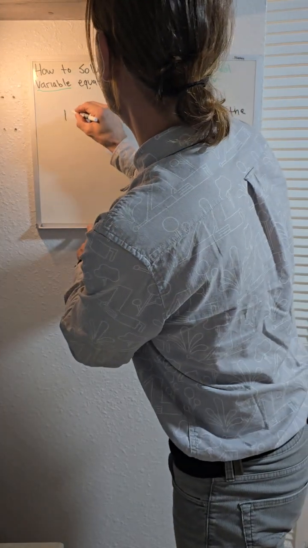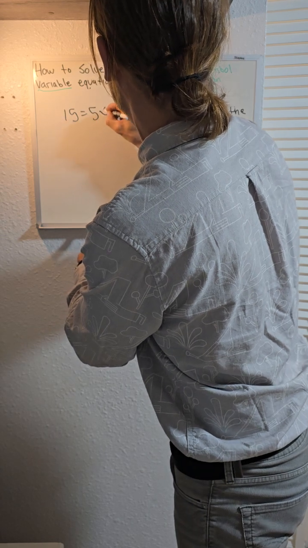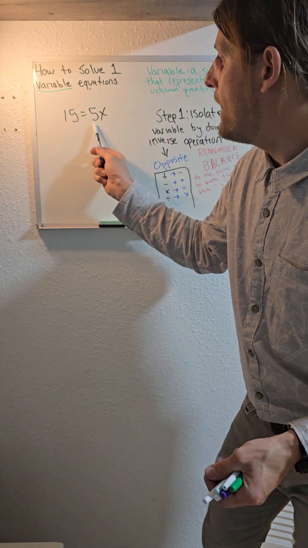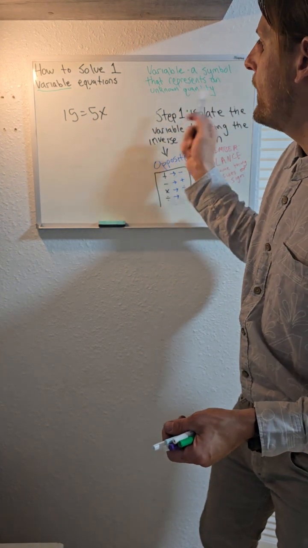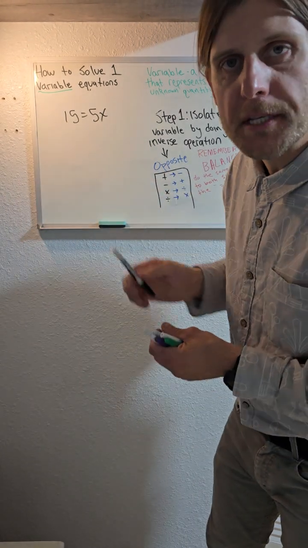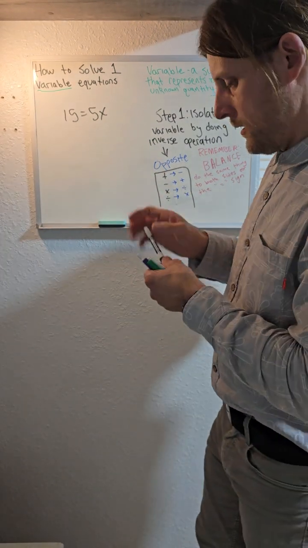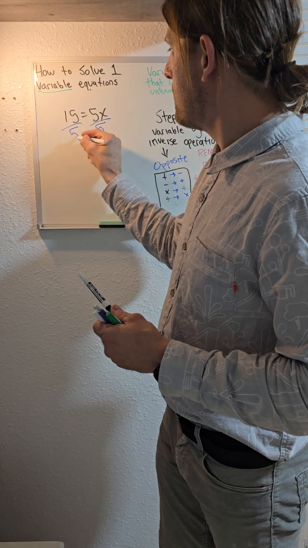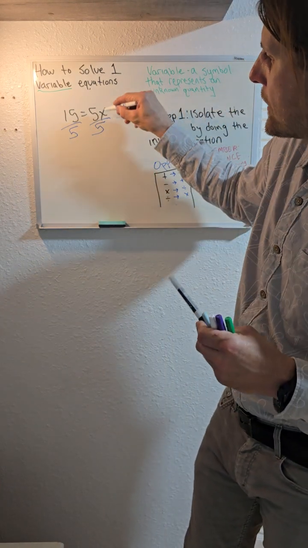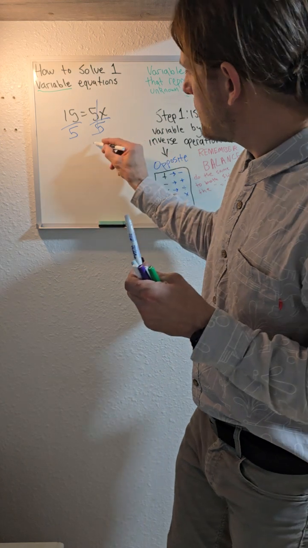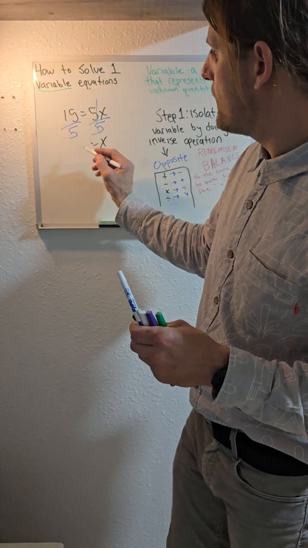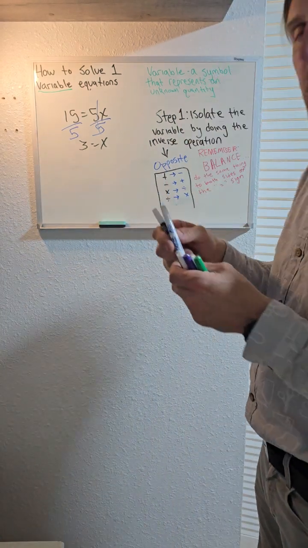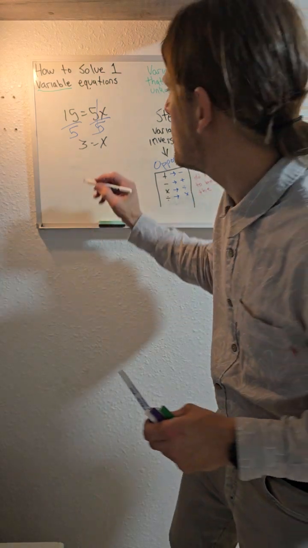We have, this equation states 15 is equal to 5 times an unknown value. The opposite of timesing, to isolate this variable, that's right, would be to divide. And our 5's will cancel. Bring x by itself. 15 divided by 5 is 3. We can use substitution to check our work.